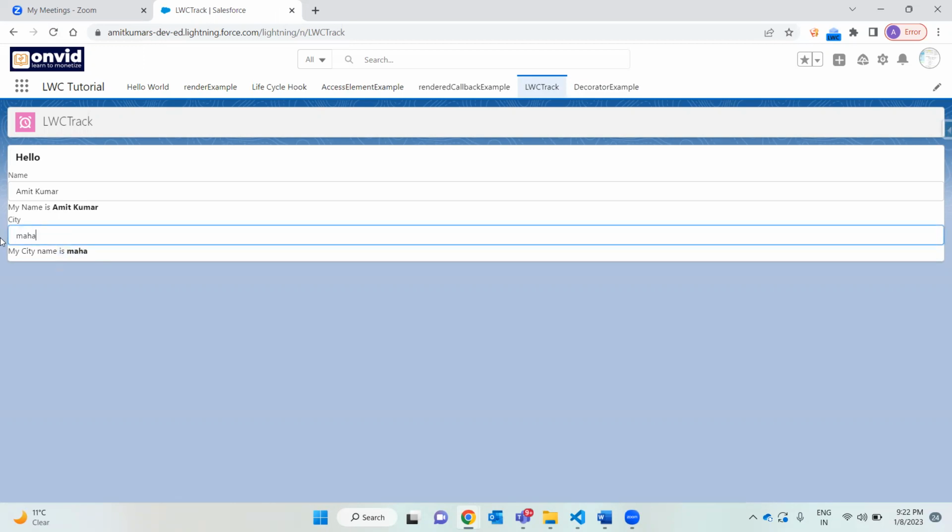Whatever I type, it is getting changed. I think now you understand the track decorator. Now we can understand when to use track or not, right?